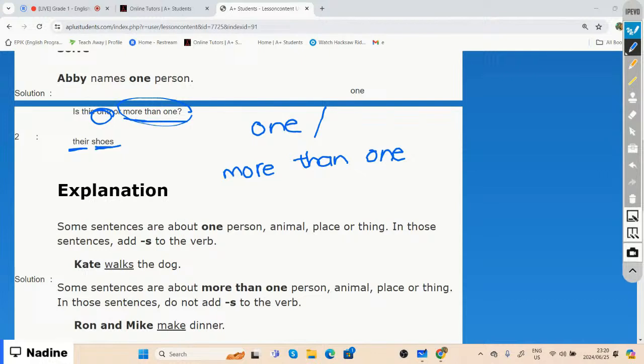All right, so which means that if we were to refer to their shoes, then we would say it is more than one. Because if we say their shoes, then it means that we are talking about two people sitting over there, it's their shoes that's over here. But it is more than one person that we are making mention of. We're not saying it's her shoes, his shoes. We're saying their shoes, which means that we are referring to more than one person's shoes, right?